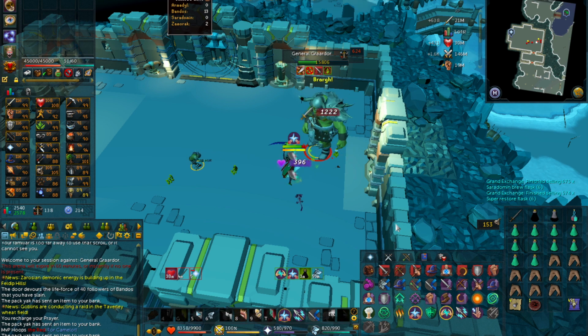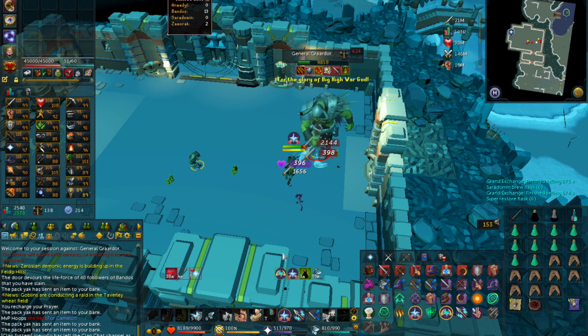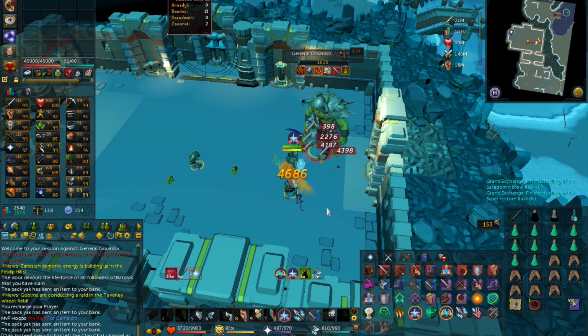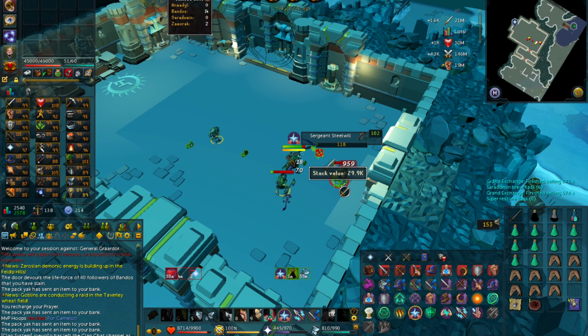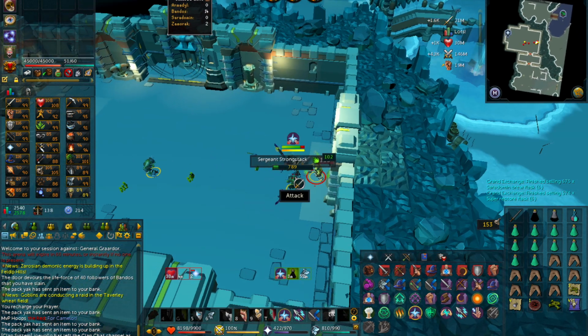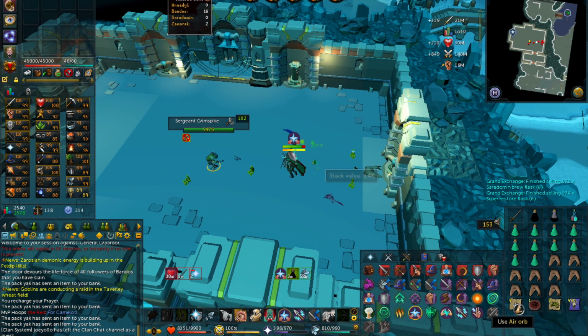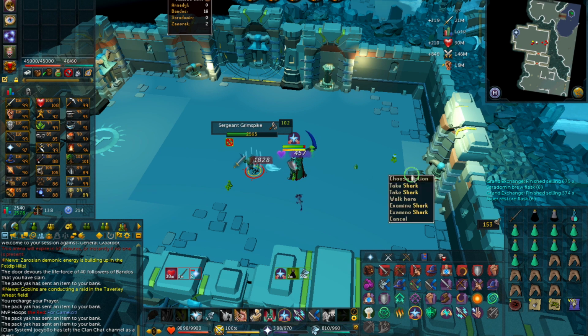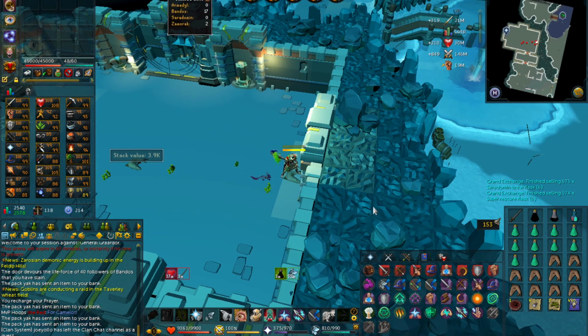And use your prayer. I'm using soul split here. You could also use protect from melee. If you don't have that, that would work really well here. And yeah, so you could kill them depending on if you're a lower level, but the higher level like mine makes it much easier. If you're actually like 80 attack, strength, defense, around those stats, you could bring a partner and split the loot. It's kind of fun bossing with other people as well. But you could still get a pretty good drop. Like Bandos chestplate's 3 mil, so 1.5 mil split. It's not that bad.